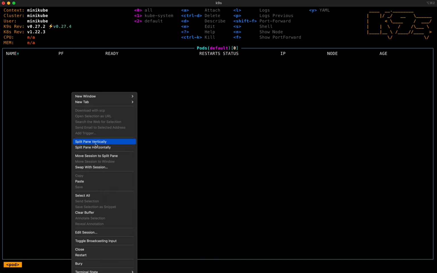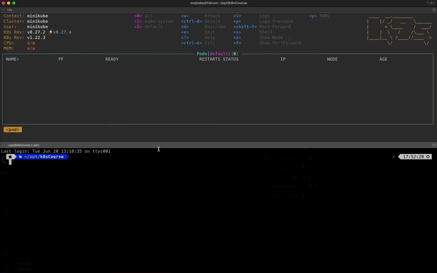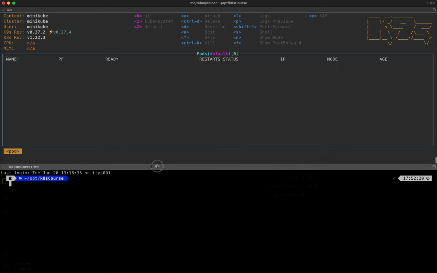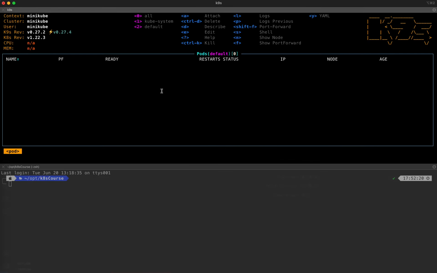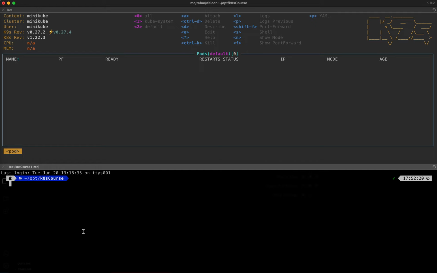So I split the page. So here when I run the commands, you will see what is happening in real time in the Kubernetes cluster. I say k run server image nginx.